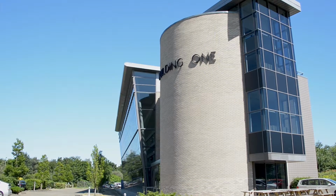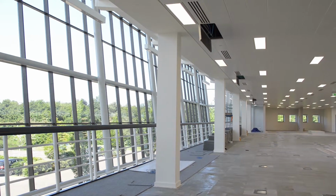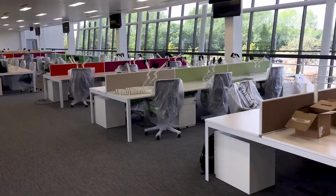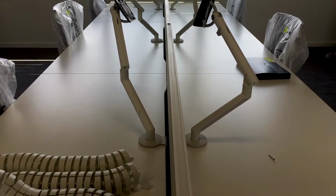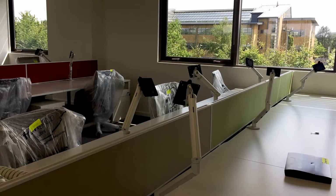And then the new building came along. And it was a great opportunity for us to take that, what is now an 8-9 year partnership, maybe more, and really take it to the ultimate degree. It's actually looking at the appropriate furniture for the jobs that we're asking our personnel to do. And I think that's, again, where Oxford Office Furniture were recommending the correct type of furniture for our use.